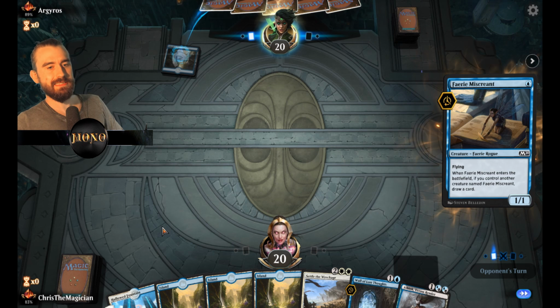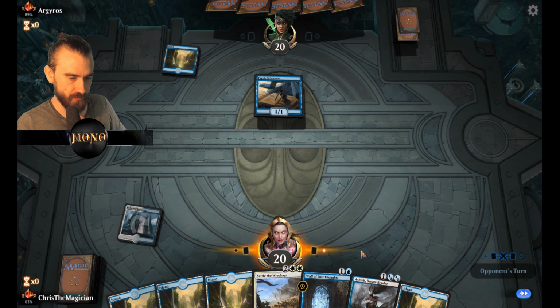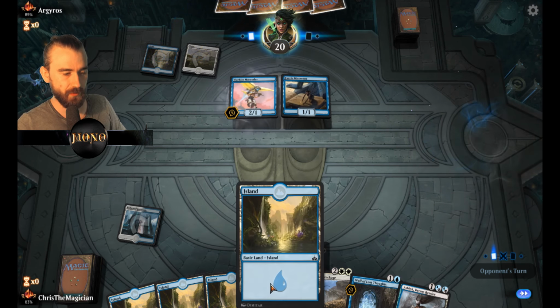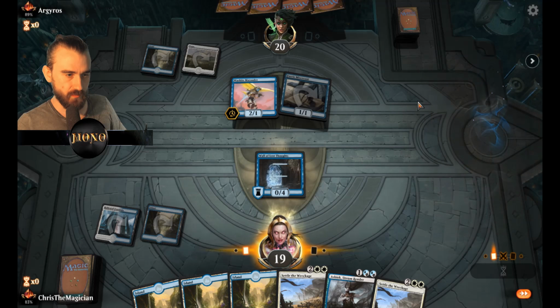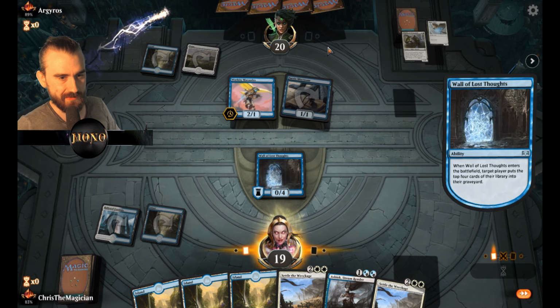Wall of Lost Thoughts. Very miscreant coming down. The blues will not be a problem, of course. You have a stockpile of lands. Or Kite Marauder. We'll be taking some damage. That's for show. All Lost Thoughts. Start milling him. Get that milling action going.